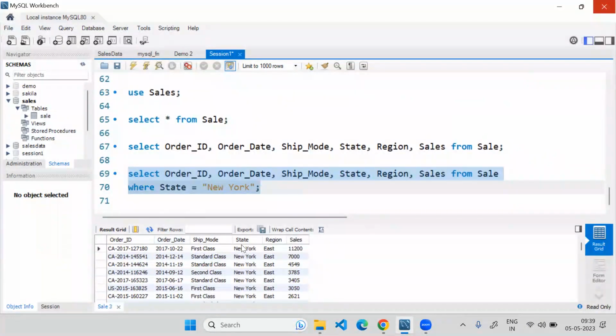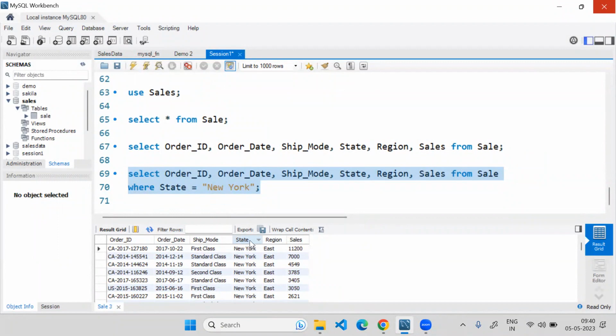Yes, I am able to filter the record. If you export this data into CSV, you will be able to see that we have records for New York state only. This is how we can give the condition.